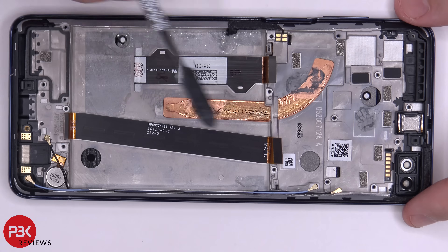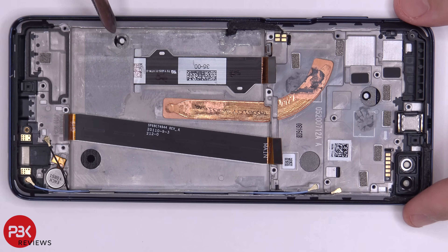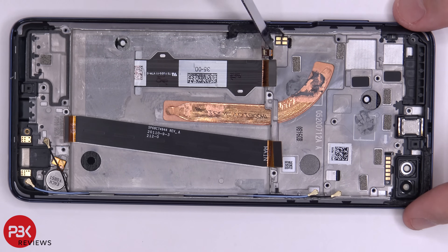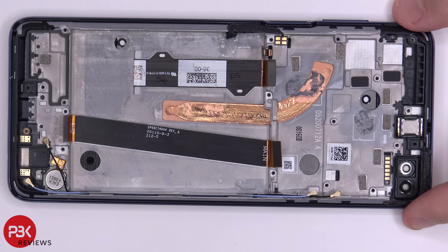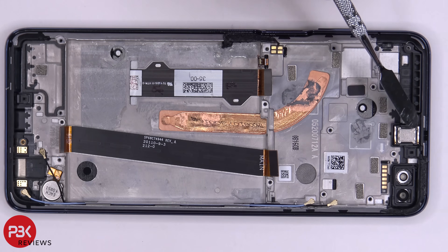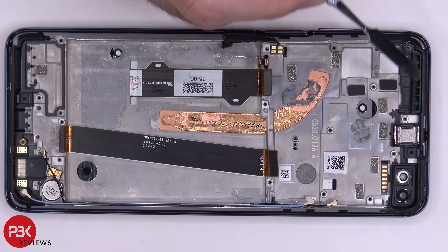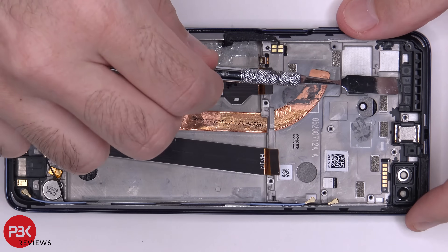Here's the flex cable which connects your main board to your sub board or charger port board. Here's the flex cable for your screen, run through the slit in the mid-frame. The flex cable for your fingerprint reader is located right here, also run through the mid-frame, as is the flex cable for your volume key. So if you ever needed to replace those, you'd have to pry the screen off. There's also some graphite film between the screen and the mid-frame. You have your earpiece speaker over here, your vibrator motor down here, and another location where a 5G millimeter wave antenna would go — right now there's just a plastic placeholder in place.